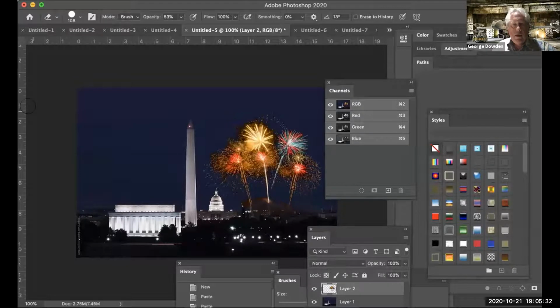And so we've got fireworks there. That's another reason for using channel masking, is that you can select real fine detail out of an object. So you have feathers or hair or fine particles or fireworks or something that you want to do. Channel masking is the way to go. And there is a tutorial on channel masking there for you to look at.